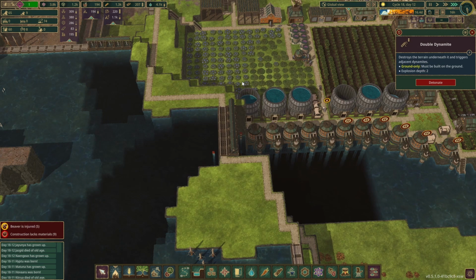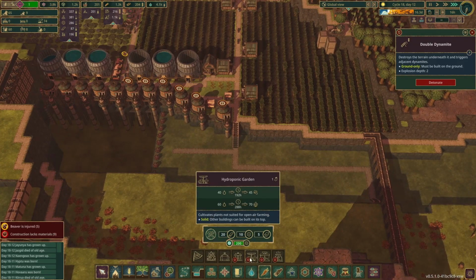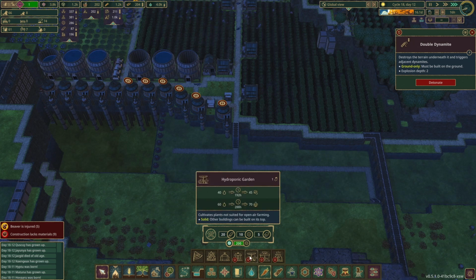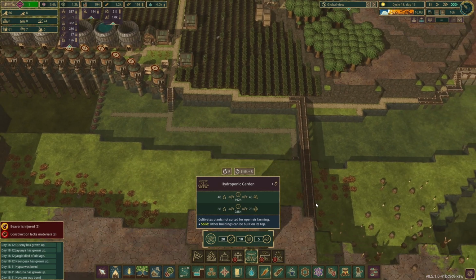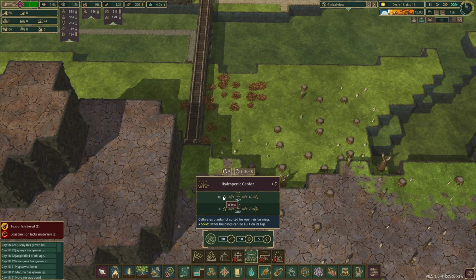There we go. Yeah, what I want to do is give this hydroponic garden a go. Is this the one? No, not that one. Not that one. Or is it? Well, maybe it is this one. Don't know how this works. Never used it before. I don't know if you have to build it in water, or whether it goes and collects the water itself. It probably goes and collects it.